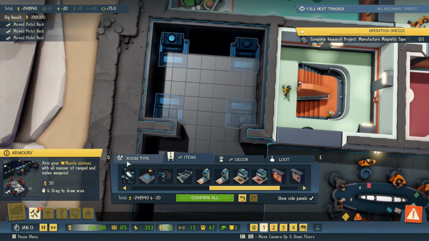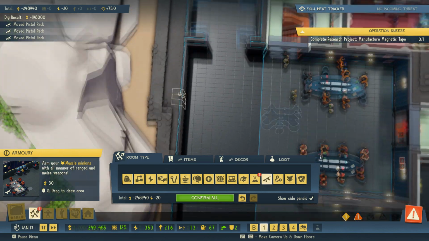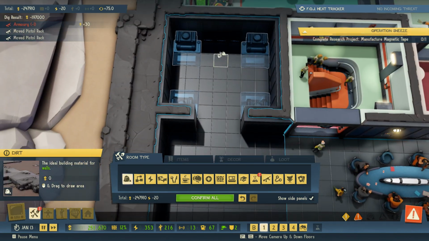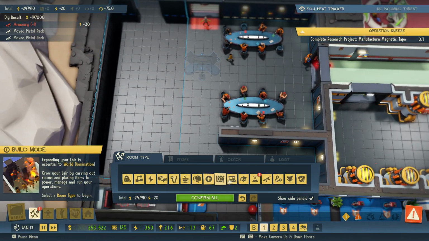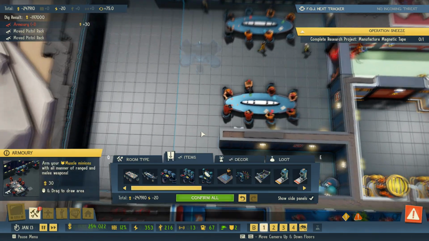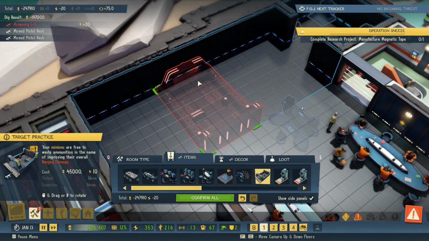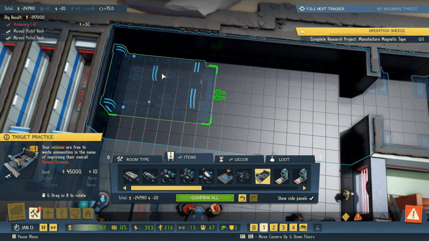Oh, I just screwed up something. Well, that's new. I cannot really increase the size of this thing over here. Okay, let's do something like this. It should be fine either way. Armory. Okay, and then you got the... Oh. In the shooting range.